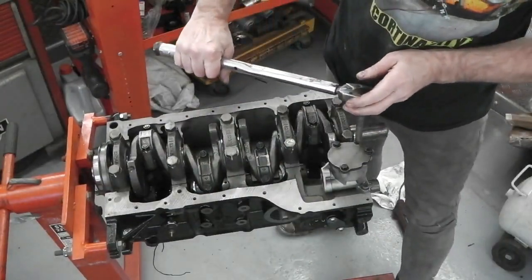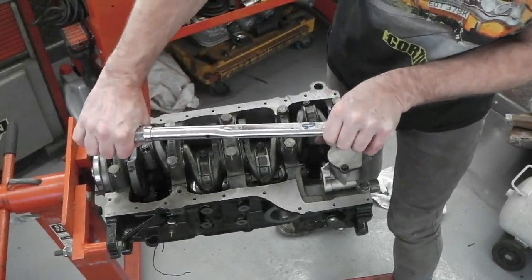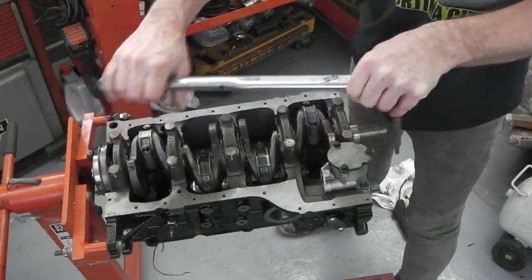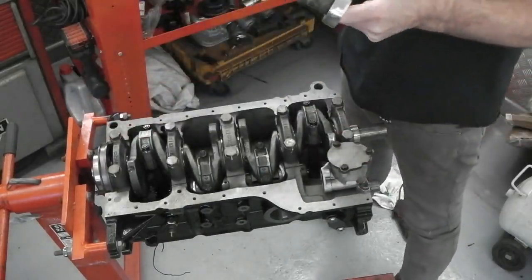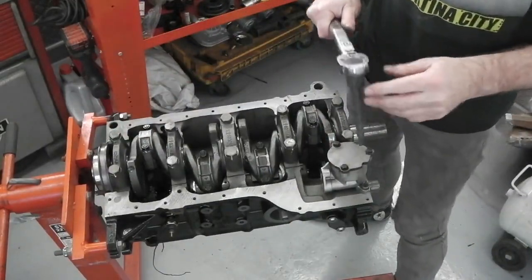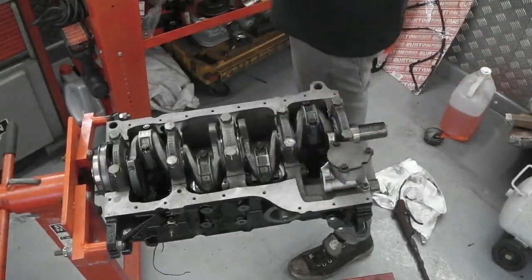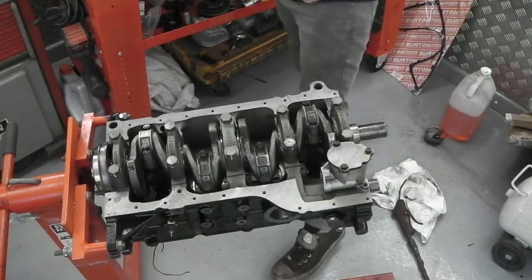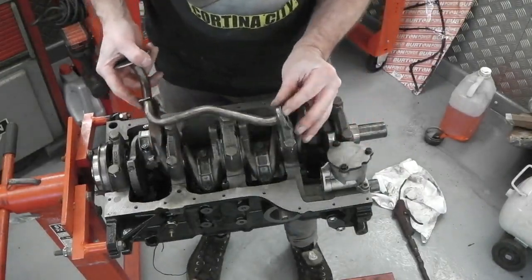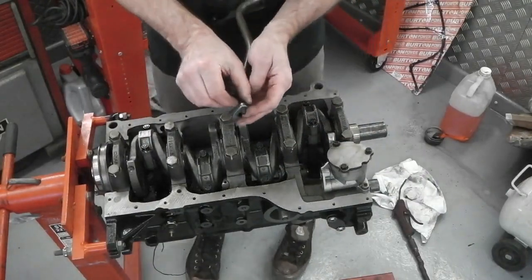I've never fitted an oil pump. They want it at 15 foot-pounds, so we're just going to one-click there. We're set at 15, a little bit more for that one. And that's the oil pump in using this spline adapter, because you've got to get just in there. So that's that oil pump on. Now we can get the little gasket, and then the pickup pipe just goes in, nothing really to it.